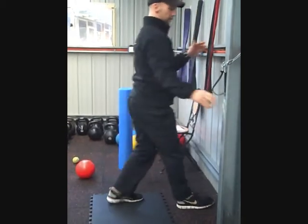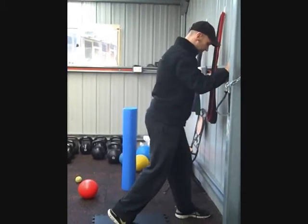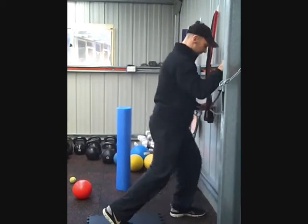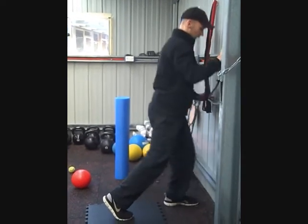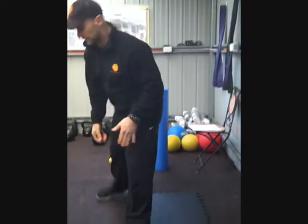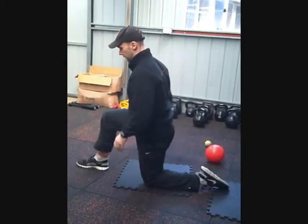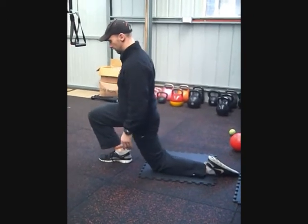Now obviously you can do this standing up, won't come too near. You can do this standing up, so it's same again, we're pushing that knee forward, really just trying to mobilise the ankle. Okay. Now the idea of using the wall is that you get that marker so you can see how far away you are. You don't necessarily have to use that wall. I can do that in free space. So for instance, if you're at home in front of the TV, you can still perform this movement, yeah?